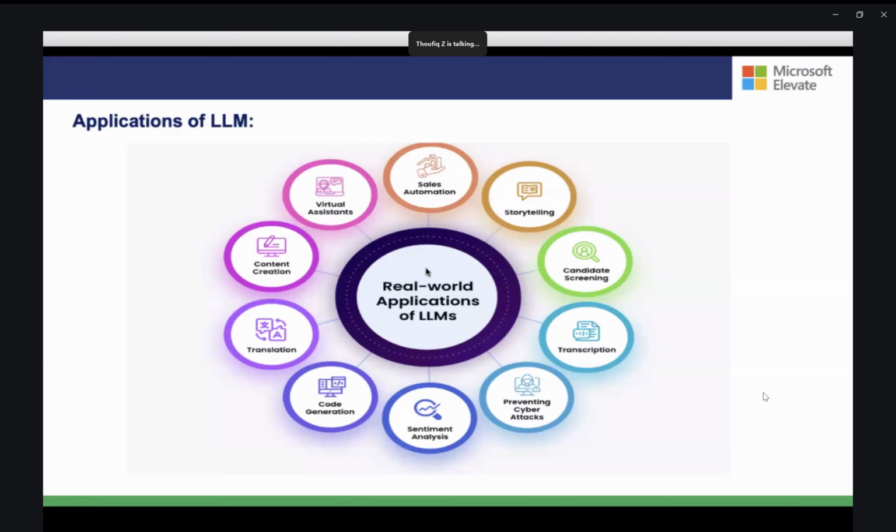Applications of LLMs. Here we have a lot of different tasks these LLMs can perform. Sales automation: if you have the sales report, it is going to create a report for us. You can take the example of BI tools, whether Power BI from Microsoft, Tableau, or QlikView.